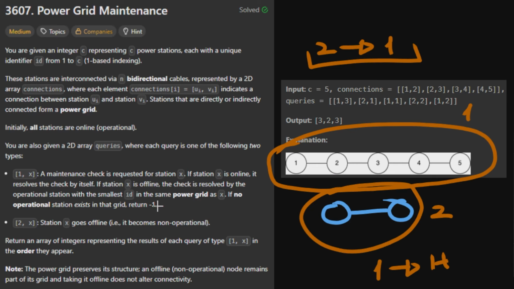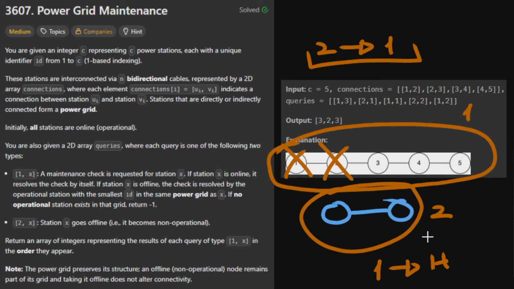And the last question here is, how do we deal with operation number 2? Let's say this node goes offline. The question is, should we remove this right away from the heap or not? And the answer is no, because if we ever need the smallest ID, we can just take the smallest ID, meaning we take the head of the heap, okay? Because this node is still online. Now, if at some point we remove this, we need to be able to check which nodes are offline and say while we have something in the heap and the current head is offline, we pop this from the heap.